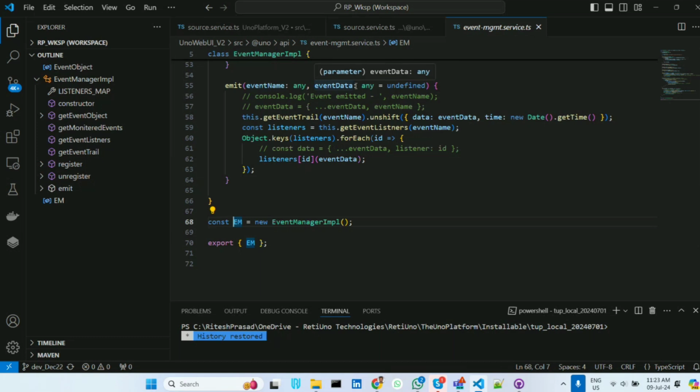It can be a string, a number, a Boolean, or a JavaScript object, anything that makes sense, that is related to this event, which will be passed on to the registered handlers. Whosoever has registered against this event ID will get notified about this event's occurrence, and it will be also passed the event data.